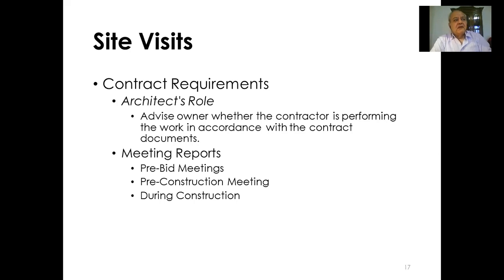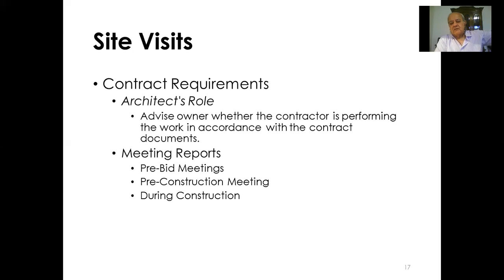Let's give an example. Imagine that you had a large hall, a large studio, and during construction, the owner decided that he wants to transform the studio into 3 classrooms. So you will need to add walls and change the distribution of the HVAC and lighting and furniture. So all this is money. Who's going to pay it? The owner was willing to pay it, but it has to be done through a change order. So Studio 1 will be transformed into Classroom 1, 2, and 3.